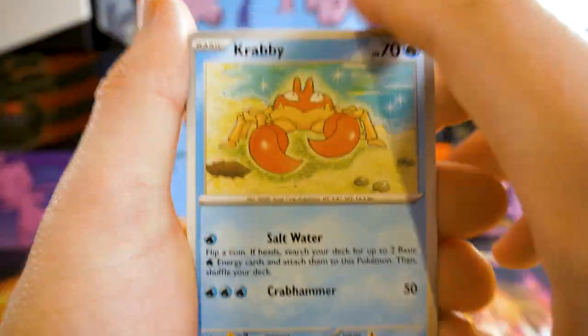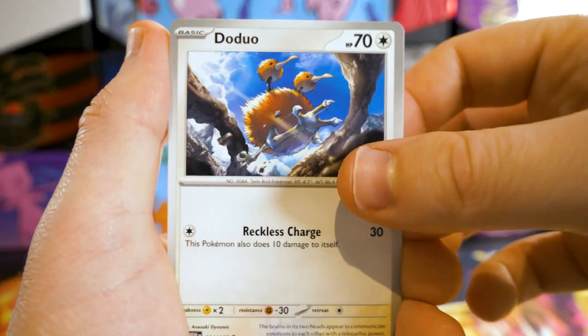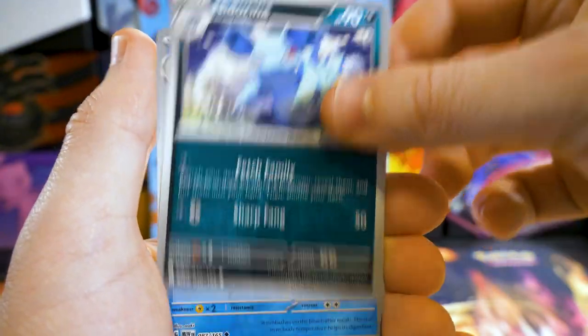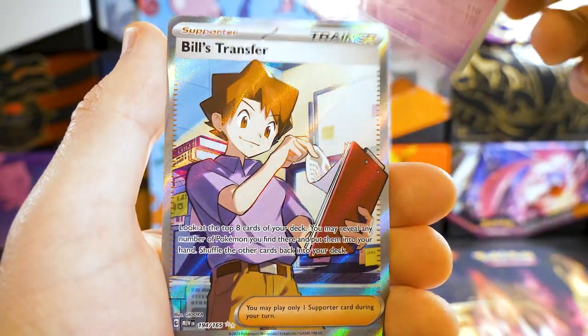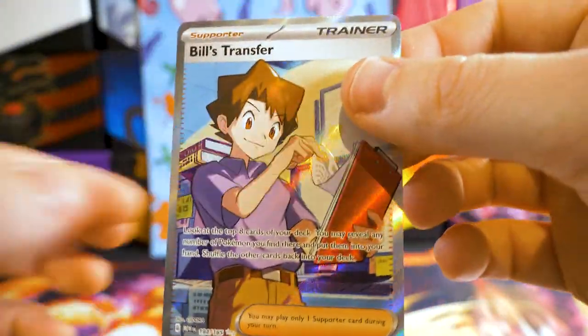Oh, and this pack starts off with one of my favorite Pokemon of all time. Little Crabby. Little Crabby. We got a Seal. Doduo, Daisy's Help, Rapidash, Nidorina, Dugong, Gengar Reverse. And a nice looking Bills Transfer.